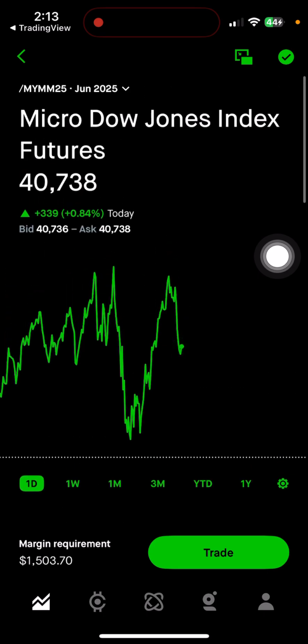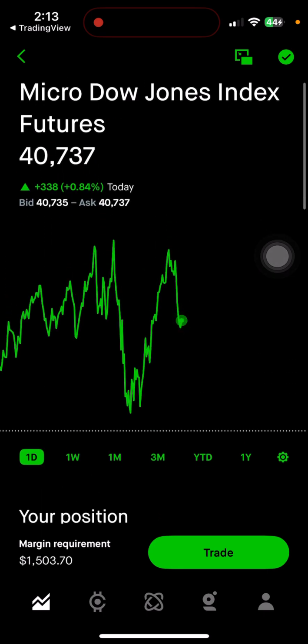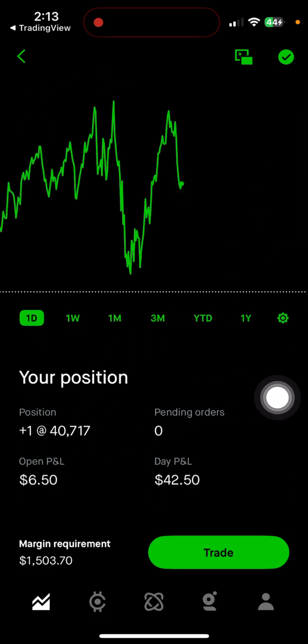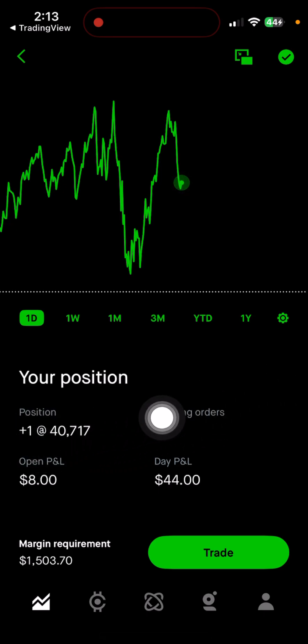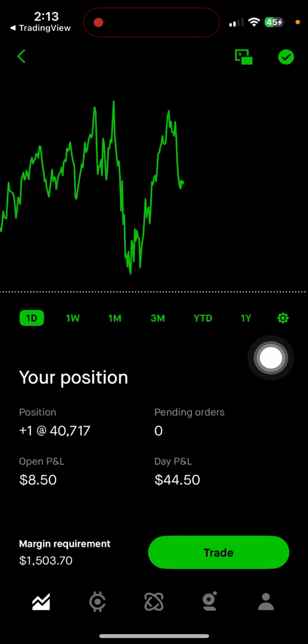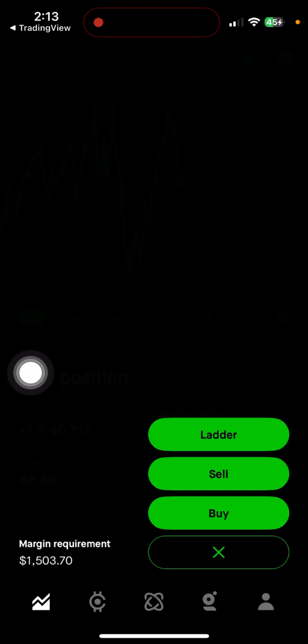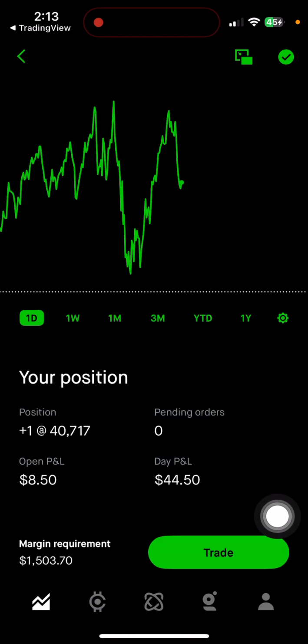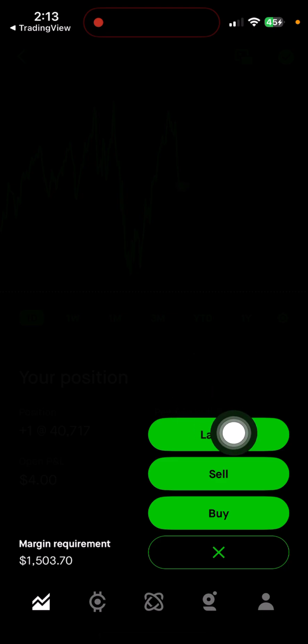So how do we use the ladder function within the contract that you have open to close it out or keep your profits or hedge your losses, right? We have a +1, that means buy. So if you were to go in here and click on buy, I would add a +2. But we're not going to do that. You always could go into sell and just sell off your contract, and that would close it down. Think of sell as -1. -1 + 1 is 0. You close your contract. But we're going to do ladders today.